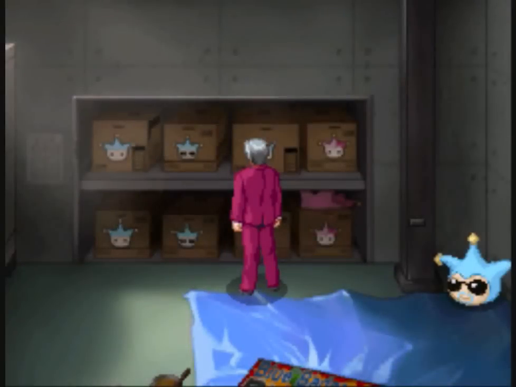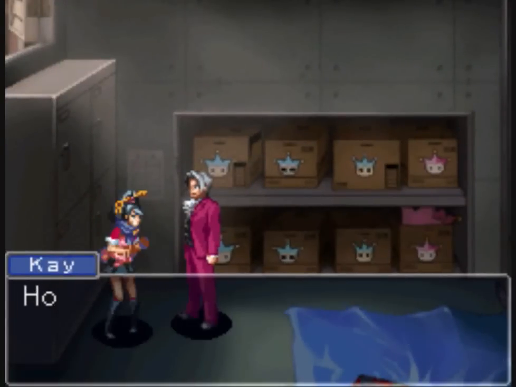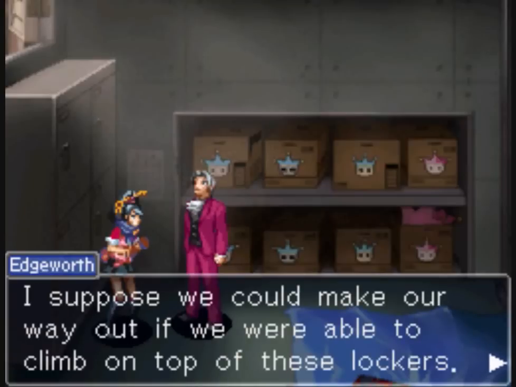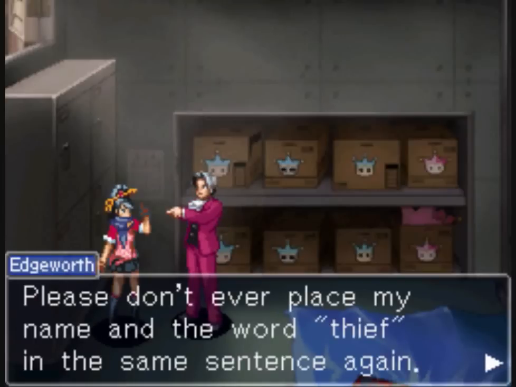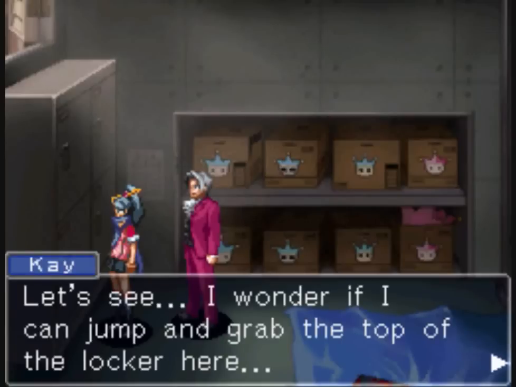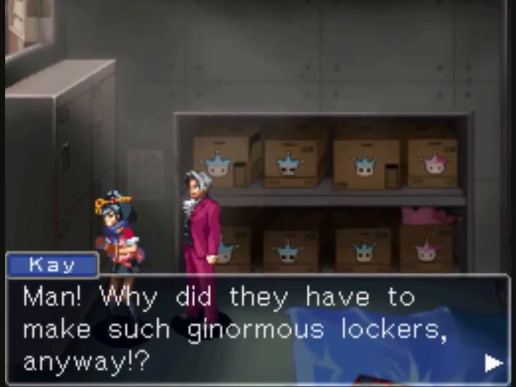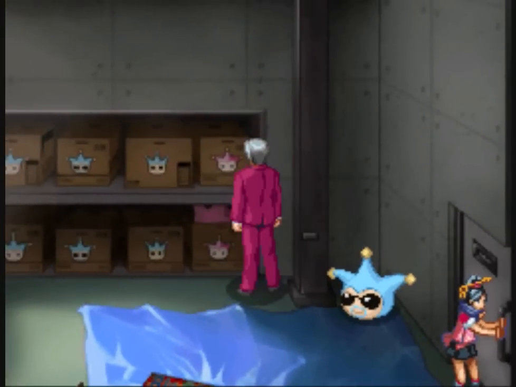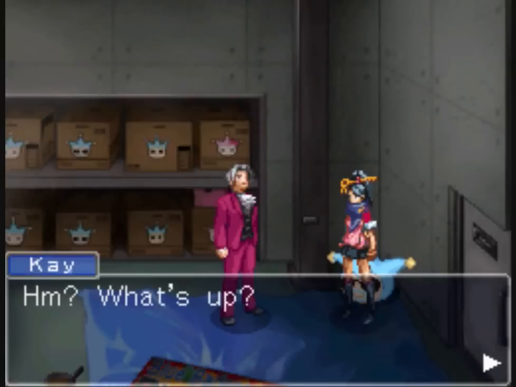Actually, you know what? I think using logic will definitely help us out of this situation. So let's look at some more things and add them to logic. When you look at the lockers to the left, Edgeworth will add them to his logic function. Unfortunately, the lockers are a bit too high for us to climb. And if you take a look at the beam that Edgeworth was tied to, this beam here in the upper right-hand corner, it will also get added to the logic function.